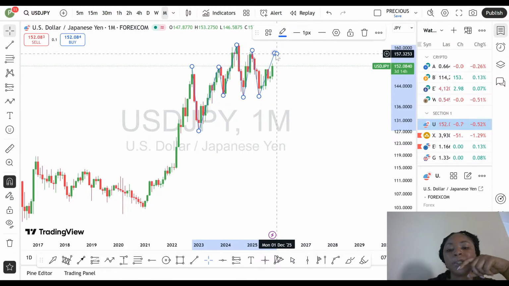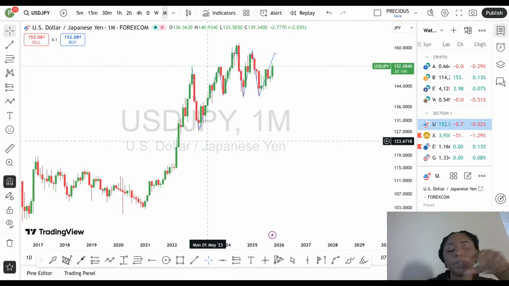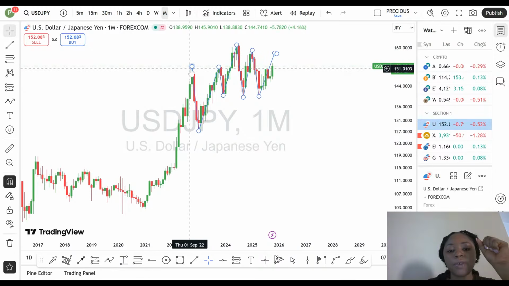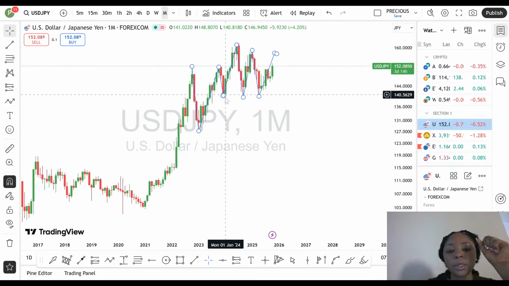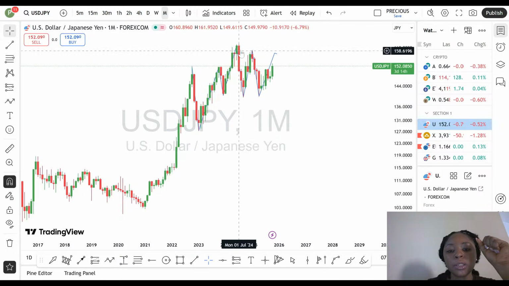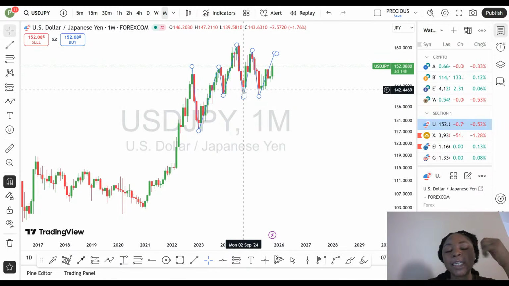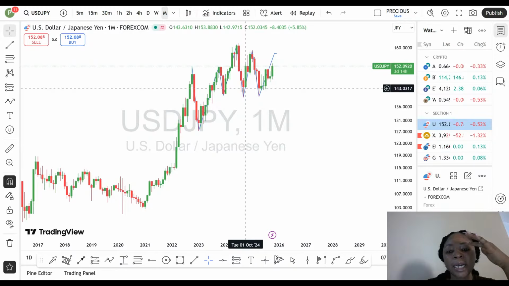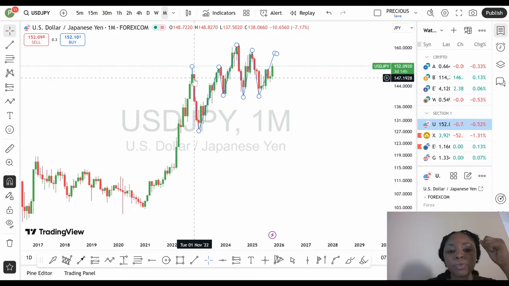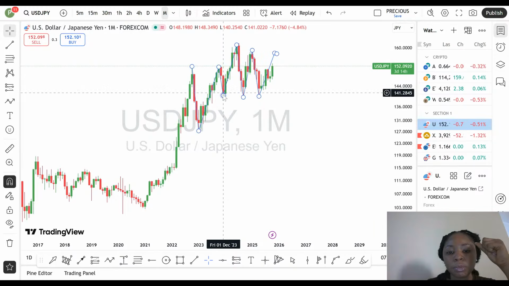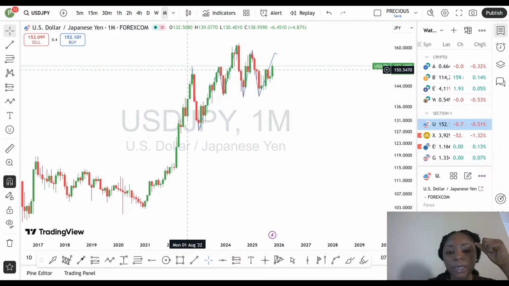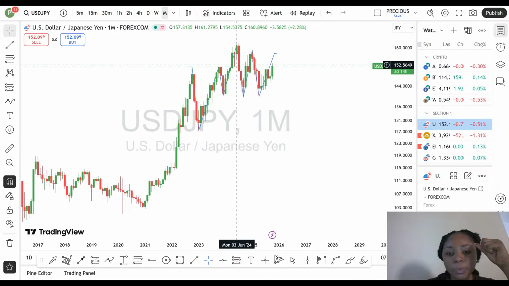You can literally see from the structure, right? We have a high here. Price went into this high and pulled back, then continued, created this high, and came to this region again to mitigate, because we are buying low and selling high. Price went to this high, sold from that region, moved upward again, and created a break of structure to the upside here.